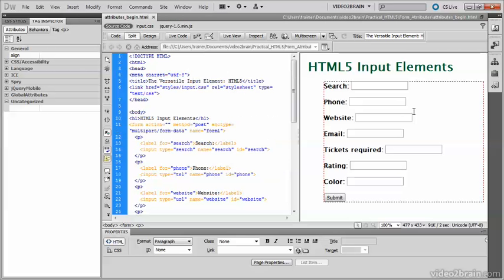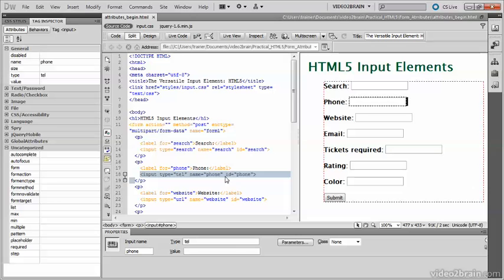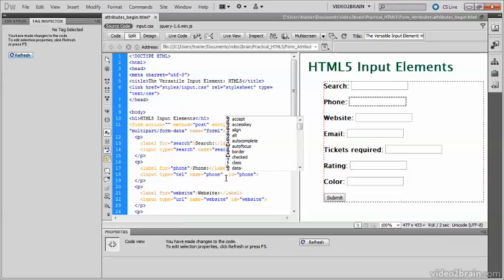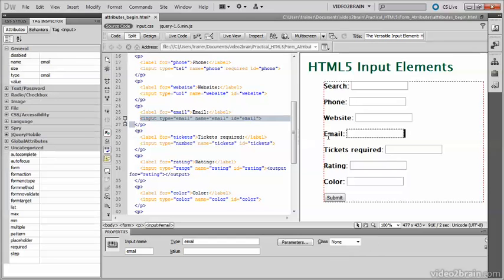Right, let's add some of those form attributes in Dreamweaver CS5.5. I'm going to make phone required, so I'll select it here and then go into code view, and if I insert a space, it then brings up the code hints. Type REQ. There we are, required, and press enter. For the email, I'm also going to make that required, but instead I'm going to use the tag inspector, and it's down here at the bottom in the uncategorized section. I just click in the field alongside required and then open the little menu and select yes. You can see that it's inserted required in the underlying HTML.